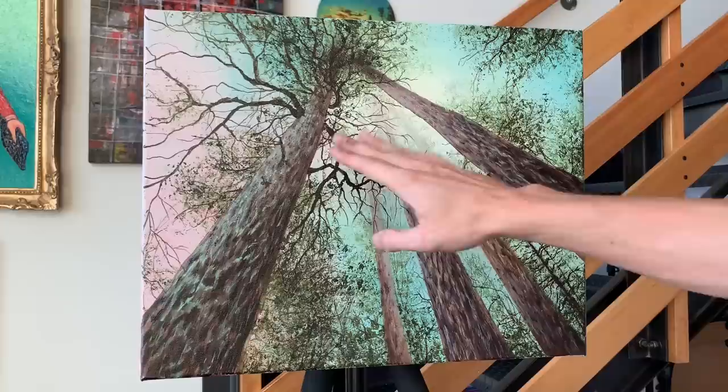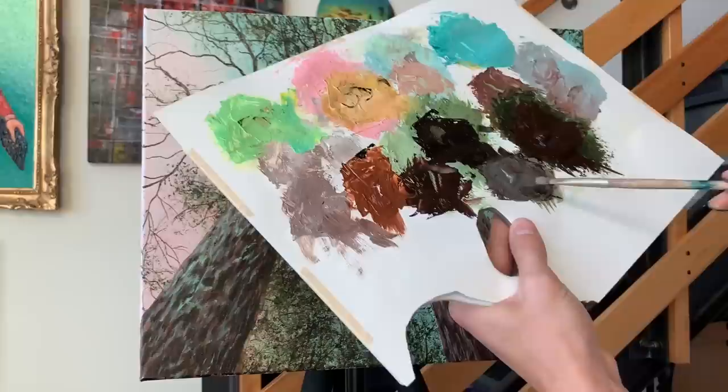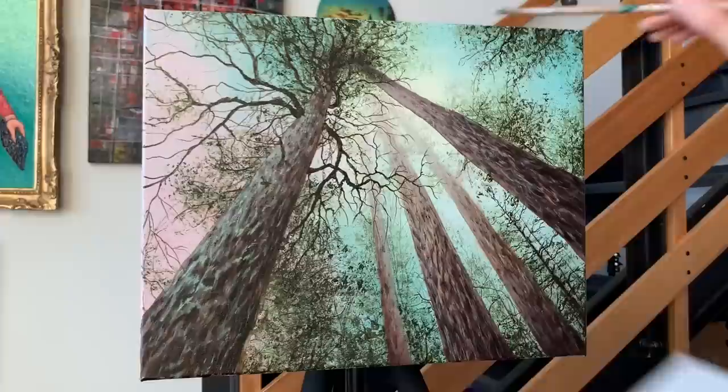Okay, once we added the branches that we want on our tree, a quick sketch right here, we can add a little bit more details of our branches using our number 4 brush. And I'm gonna clean it out, dab it on the paper towel. And remember this gray color here? I'm gonna work with this gray color and add a little bit of that in here, but I'm gonna use a little bit of water, so I don't want it to be too dark.